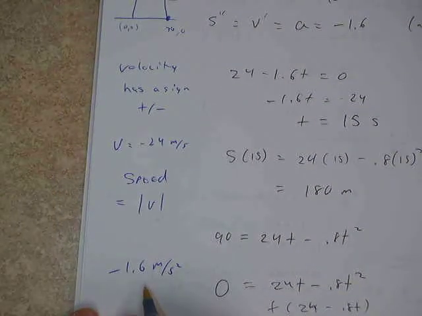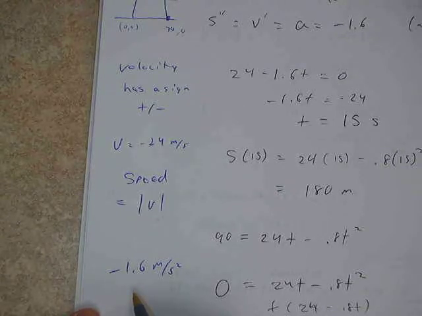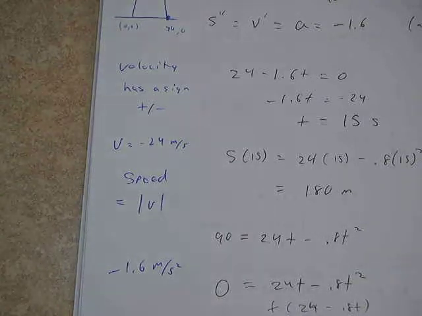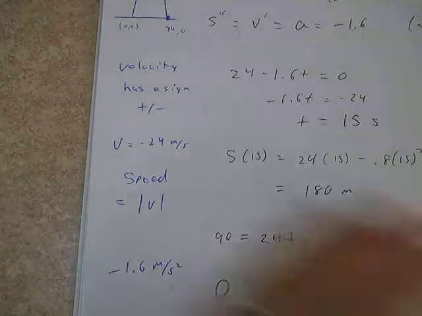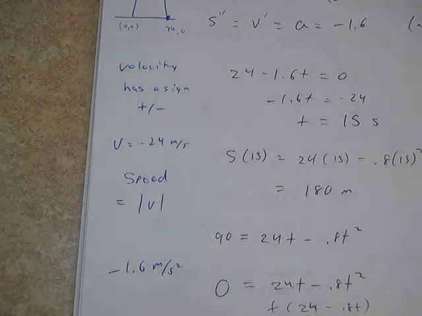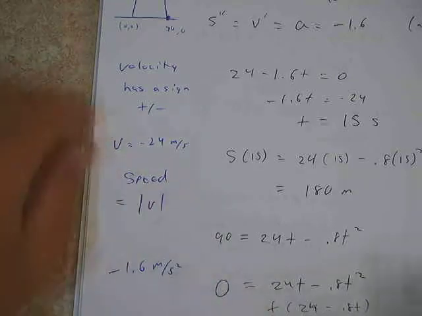And one other thing I didn't address yet is how about the units on this? If you told me the answer was negative 1.6 for that question, it would be negative 1.6 what? Meters per second squared. So we'd write negative 1.6 meters per second squared. That would be the acceleration at time 30, and it would also be the acceleration at time 5, at time 10, at time 15 when it's at the top, and so on.